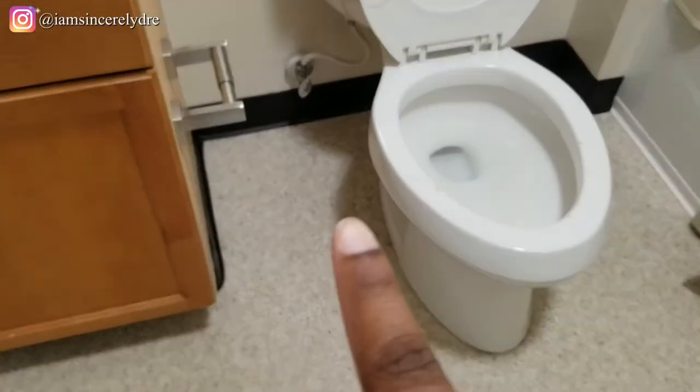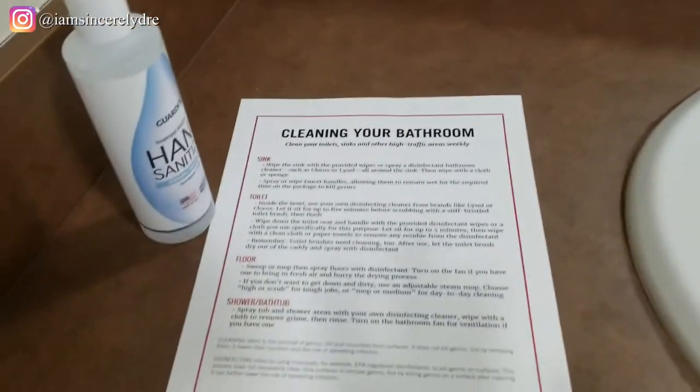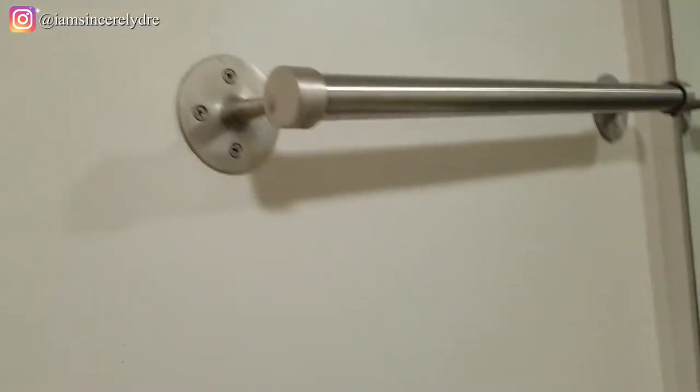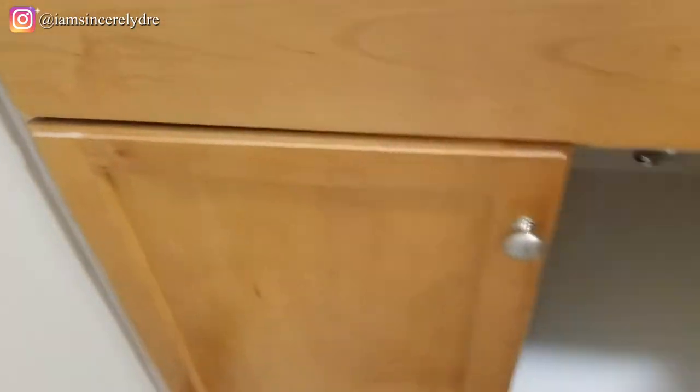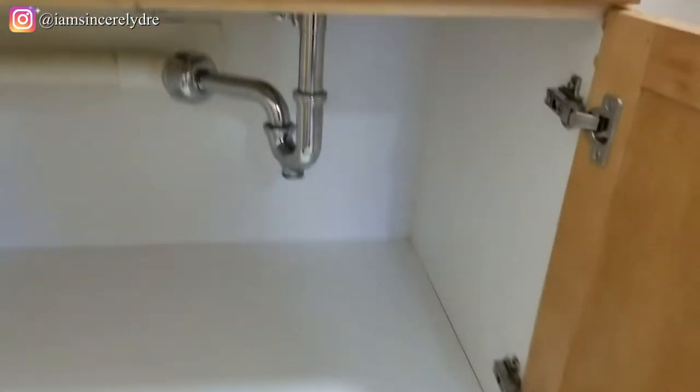This is absolutely disgusting but we're gonna clean that. You have all of this, you have a bar right there — there's no bar over here though. You have the holder for your toilet paper. They also tell you how to clean your bathroom. There's another light right there which is actually not too bad, and then you have under-the-sink storage as well. It's a little dirty but that's why we're here — to clean it up.